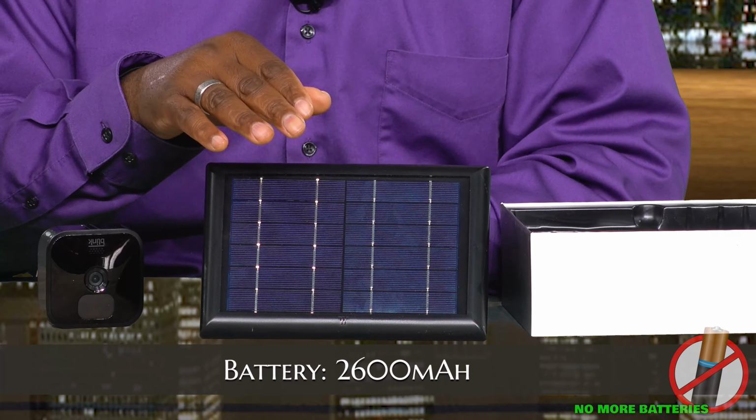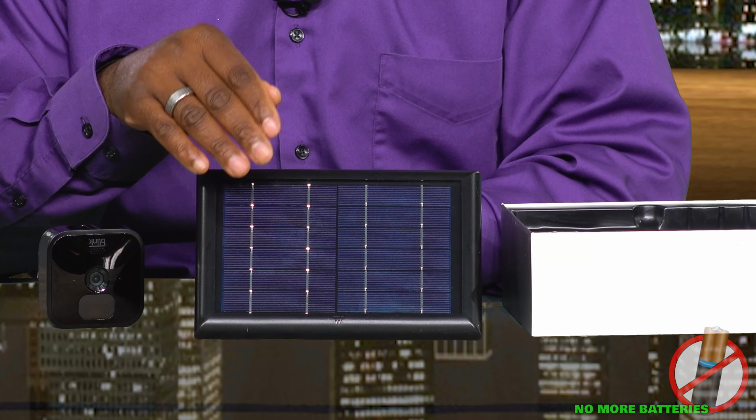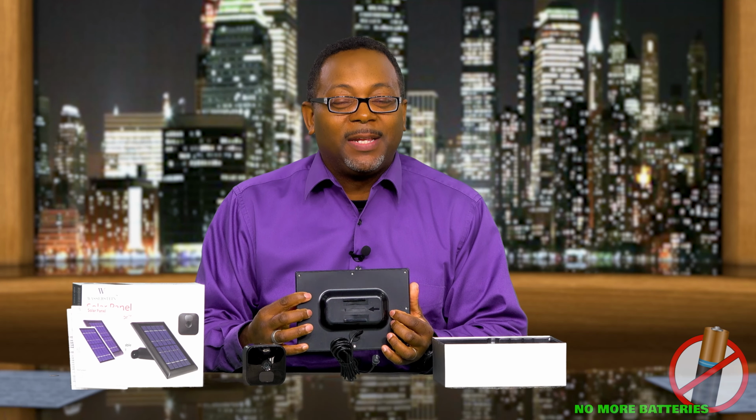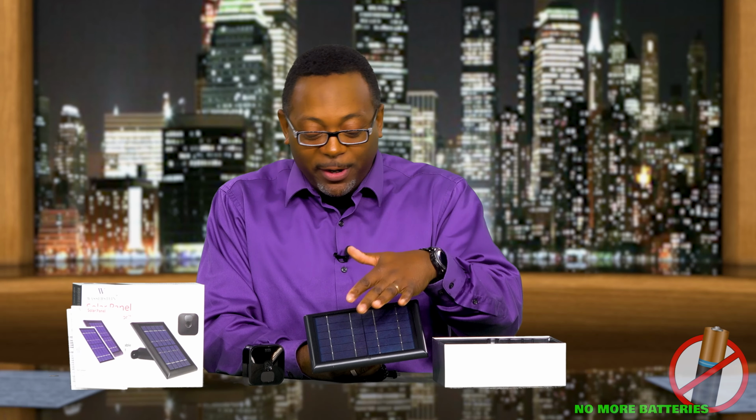Now, they've engineered this so that it does not require direct sunlight all the time. Even in dim lighting, it does work very well. Now, here's something too. Because of this solar panel, you don't need batteries, because in this is actually a battery as well. Here's the backside of it. It has a battery. So it actually is going to charge from the sun, right? It's going to charge the internal battery in here. So that's why it's going to work at night. Isn't that awesome?